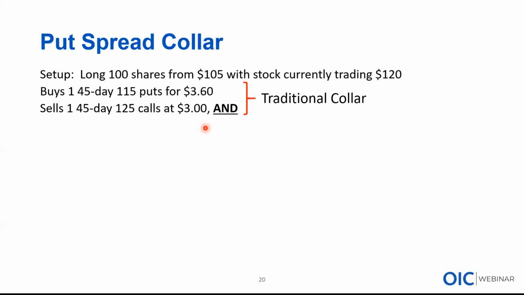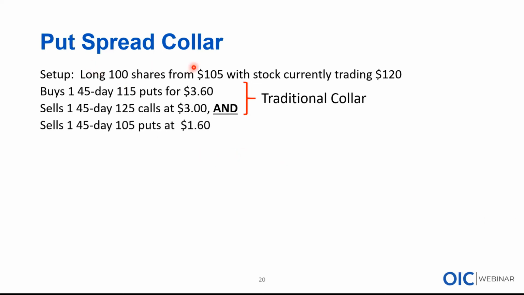But now you might be looking at this 115 put and thinking that the put option protects your position all the way down to zero. And you might not necessarily need all of that protection. You might not want it. Now, certainly with tail risk, having the 115 put is comforting because you know you have protection against a major, major drop. But maybe there's a market circumstance where you're saying, well, look, I'd like to have the protection if the stock drops down to here. But if we go down a total of around 15% or 20%, I don't think I need all of that protection to the downside.